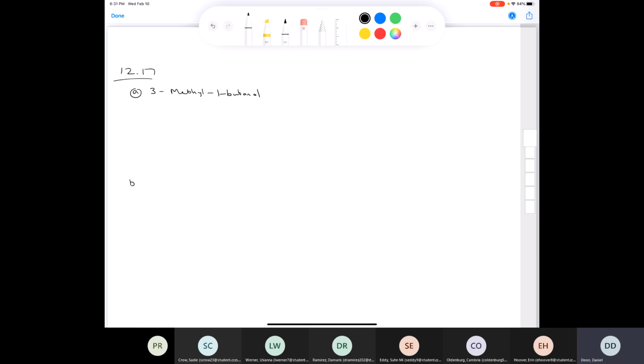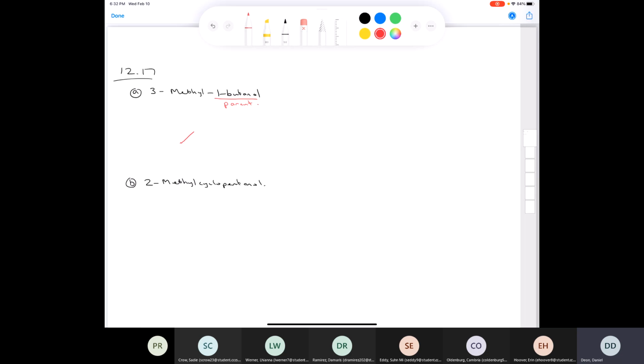So we'll do this one, A. We'll do this one, 2-methylcyclopentanol. All right, let's start with these two. If you look at A, the name is 3-methyl-1-butanol. Let's start by drawing 1-butanol because that is our parent. If we have one, when my pen touches the paper or the iPad screen, that's carbon one.